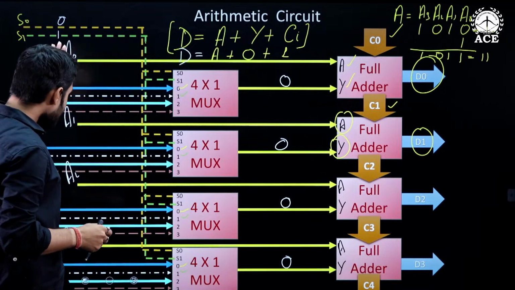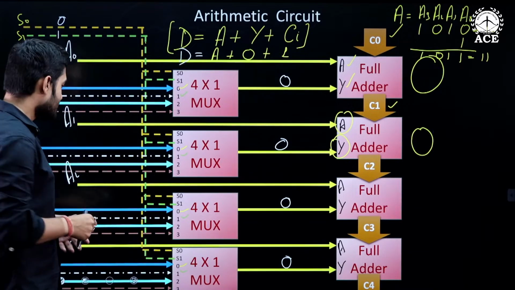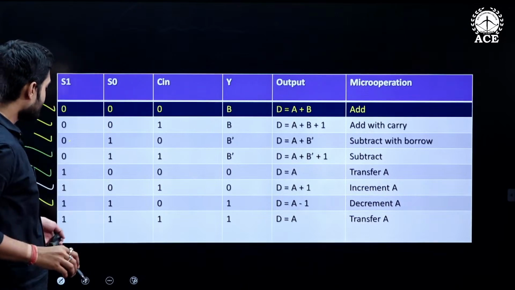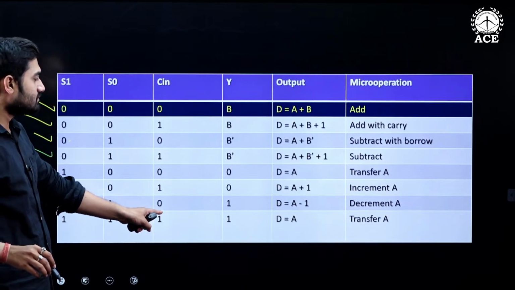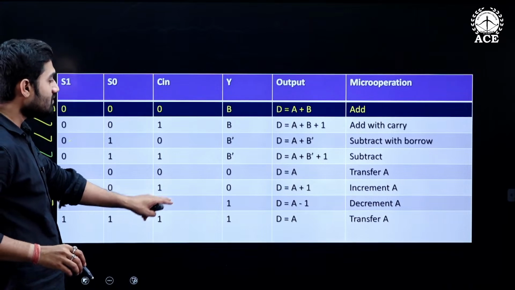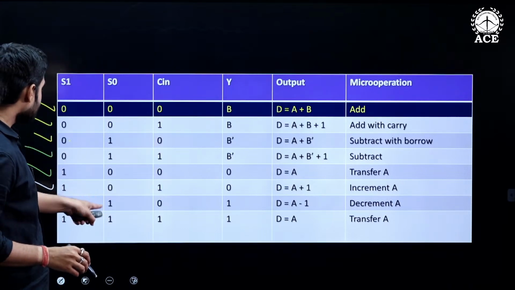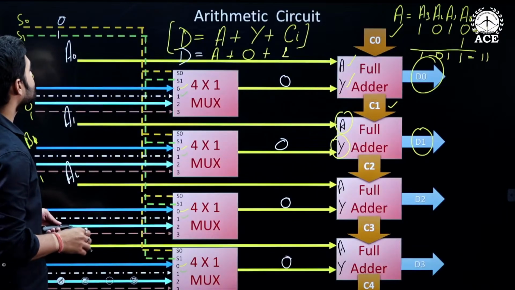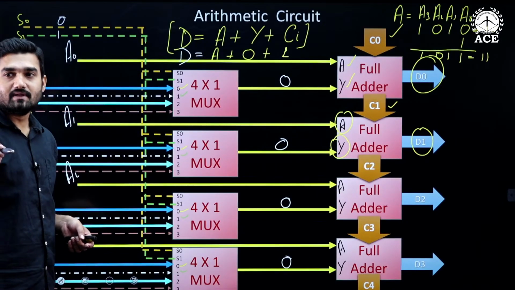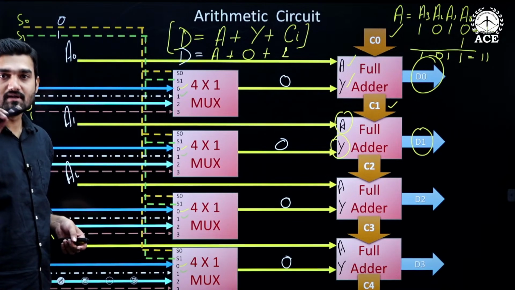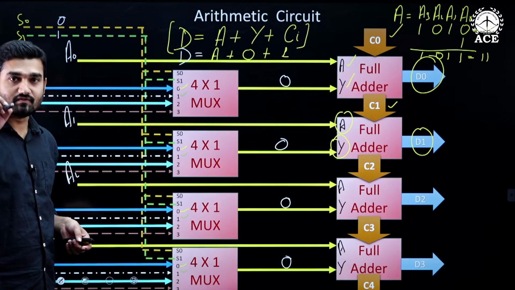Okay, fine. Now I think everything is clear up to this part. Till this part everything should be clear, guys. Now look at this row. What am I having? 1 1 0. What am I getting? Let us see that part also. So the content is 1 1, C in is 0. Let us understand. And if you are sleeping, don't sleep. This is a really important part coming. Please wake up.